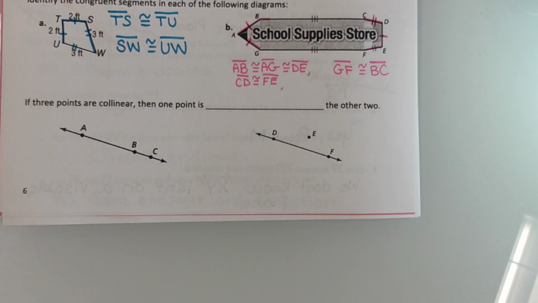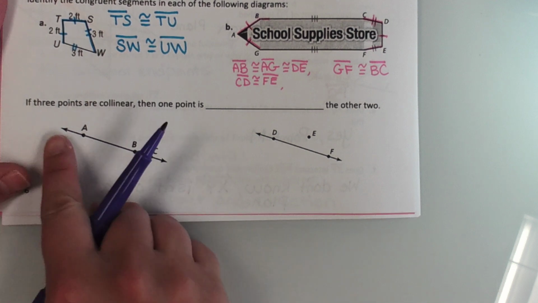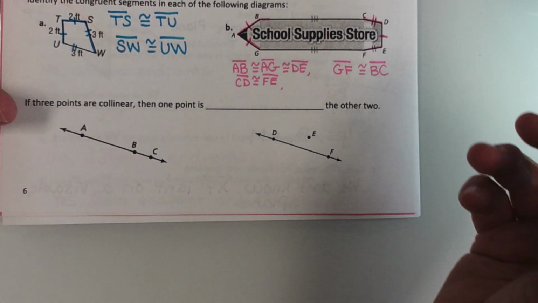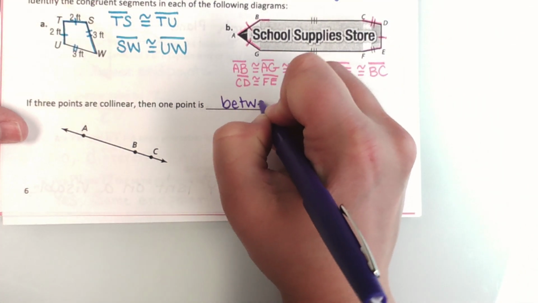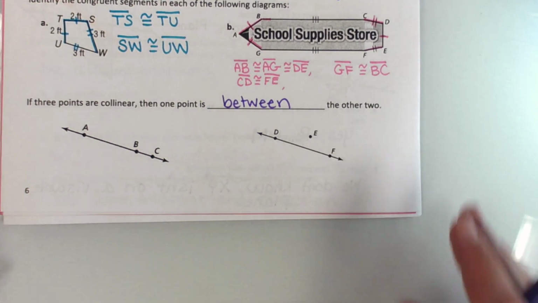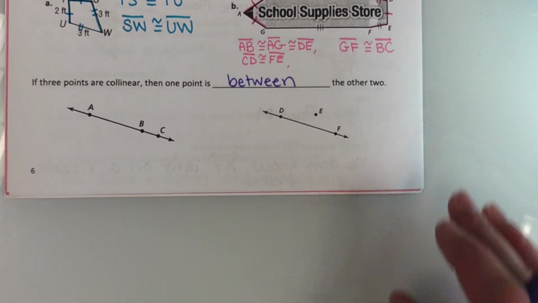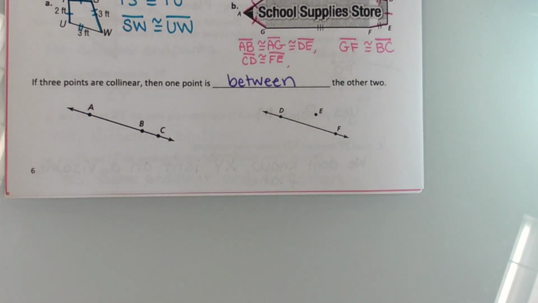Anyway, if there are 3 points that are on a line, it is possible you're going to have one of the points being between the others. Now, between is a word you've probably heard before. It's not one that's overly shocking. The reason I emphasize the word between in math class, though, is because between in math class and between in other situations are not always the exact same thing.